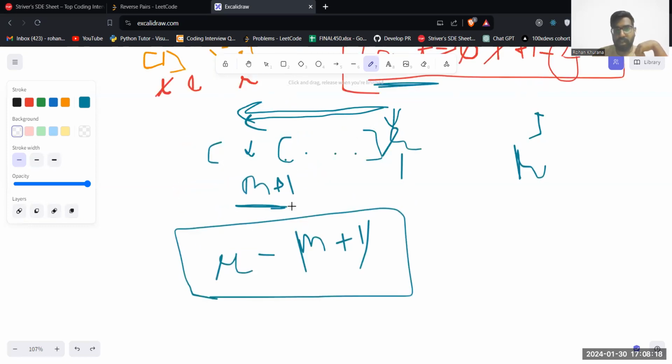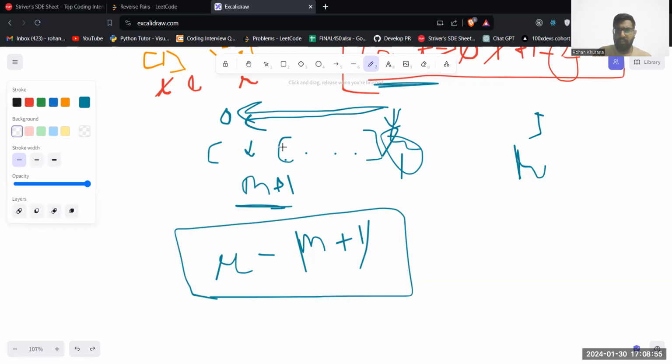But my mid plus one will be at a constant place, and it represents the zeroth index in this right part. There are two parts of the parent, left and right. This mid plus one is the starting of my right part. And the right pointer is the one that is moving. So the difference of right and mid plus one gives me the elements that I've already traversed, which will definitely form a pair with the particular left part element.